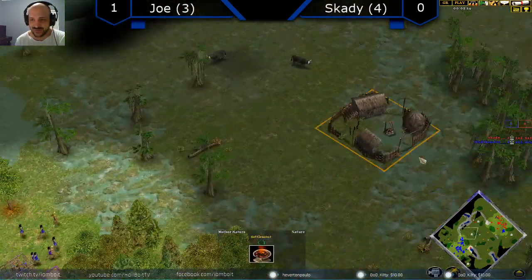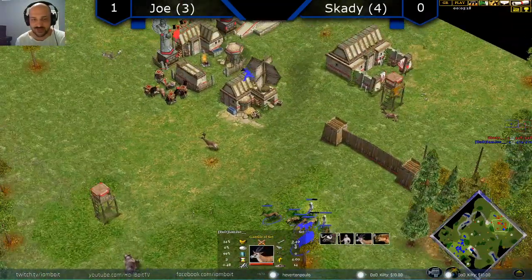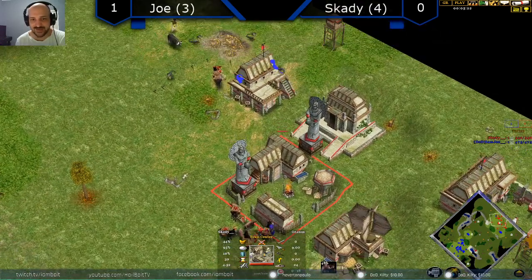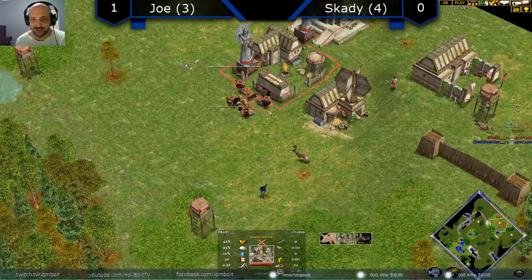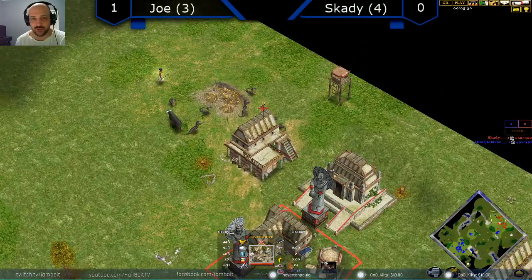No. And we're seeing the town center now coming up for Joe. So once you're ahead, get more ahead. It's just so ridiculous how much damage you can do. And the town center is getting distracted here by the serpents. And the Anubite snipes a citizen here. Absolutely huge for Joe right now.